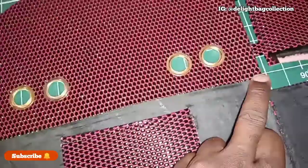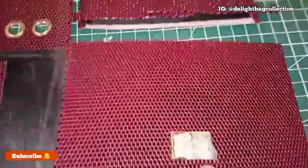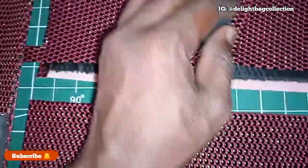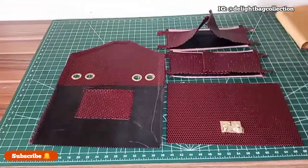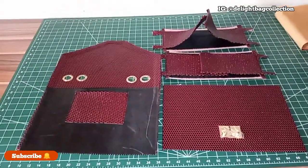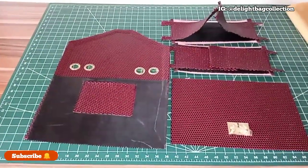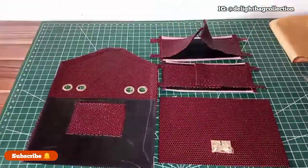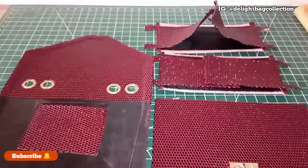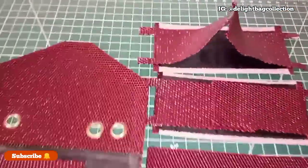First, make sure you sew this round and back down to where it started — the same place where you start, you stop. The front one as well — this is the top and this is the bottom — make sure you stitch the front this way, and the same thing applicable to all of these sides. Make sure you stitch all where we fold them so that will avoid the bag coming apart even after four or five years of use. Even if the gum weakens, you will still be able to carry your bag, and that will protect the work so your clients know the bag can withstand the weather and duration.